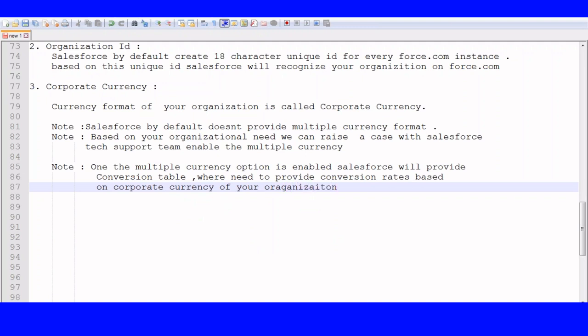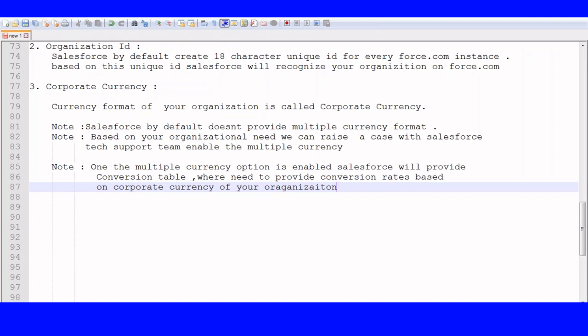So Salesforce by default doesn't provide multiple currencies, but according to your organization needs, if you want multiple currency functionality, raise a case with the Salesforce tech team, and they will enable this option. Every organization will have only one corporate currency.